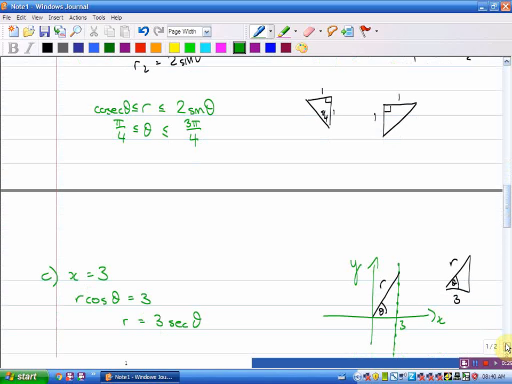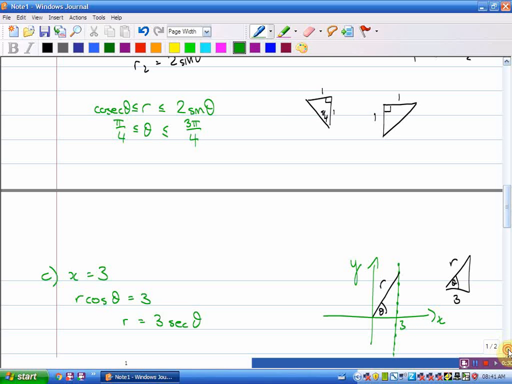So r is 3 sec theta, but what's theta? Okay, question at the back. What if the line is not parallel to any of the x and y axes? Okay, so if it's oblique, then its equation would have had x's and y's in it. And then I suppose what you would have done is you would have simply replaced the x with r cos theta, and replaced the y with r sine theta, and then done your best to make r the subject of the formula. Then you would have got r equals something very jumbled, and that would be your answer, instead of something neat like this. Yeah, good question.